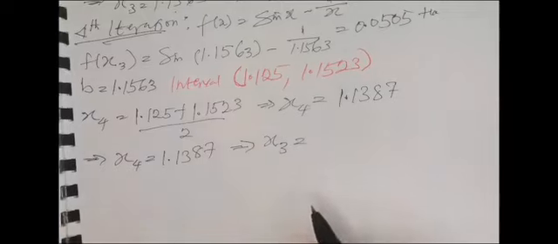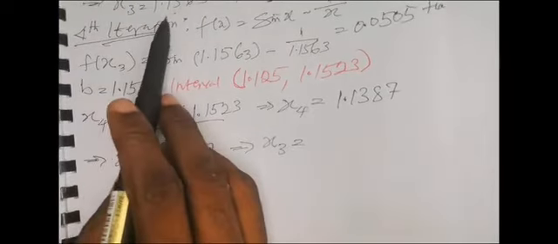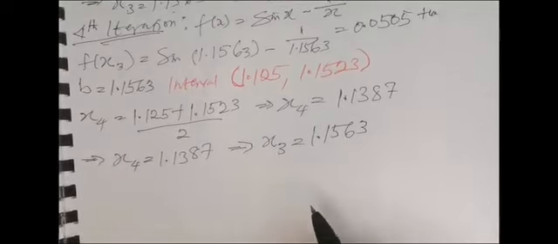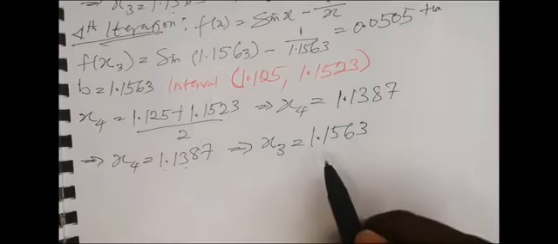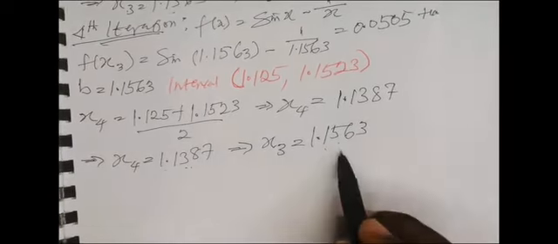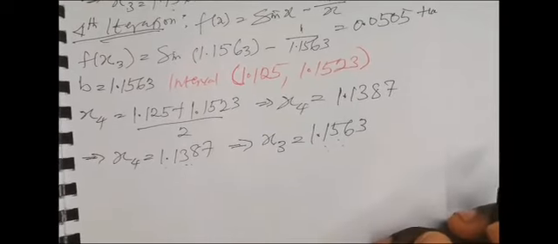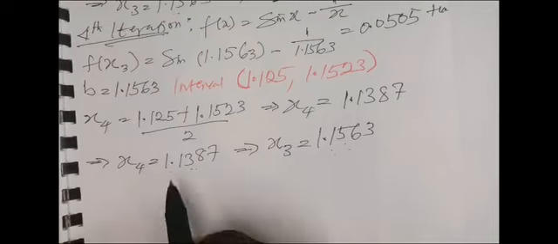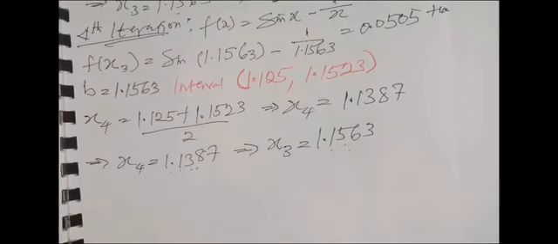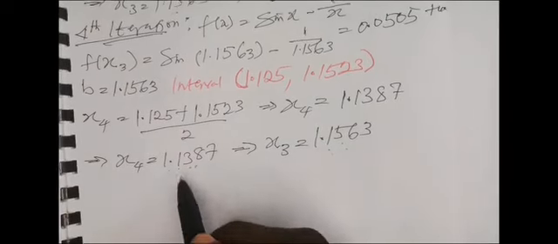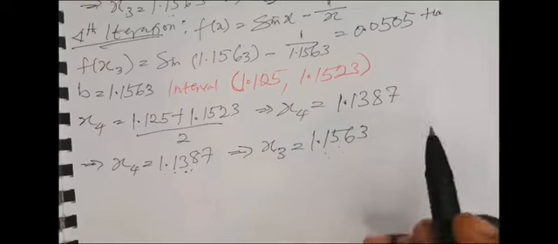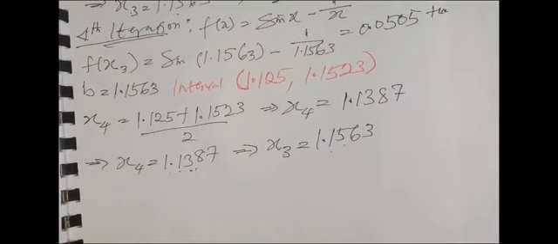Now let's compare this with s3, which is the previous root, and s3 we had here 1.1563. Again we have 1.13, this is 1.15 after the decimal point, so which means the root has not converged, as according to the question we should find the root of the equation correct to 2 decimal places. That simply means after 2 decimal places the value should be the same, but only one of these values has converged, which is 1 and 1, but then this is 3 and this is 5, so we still have to further iterate.